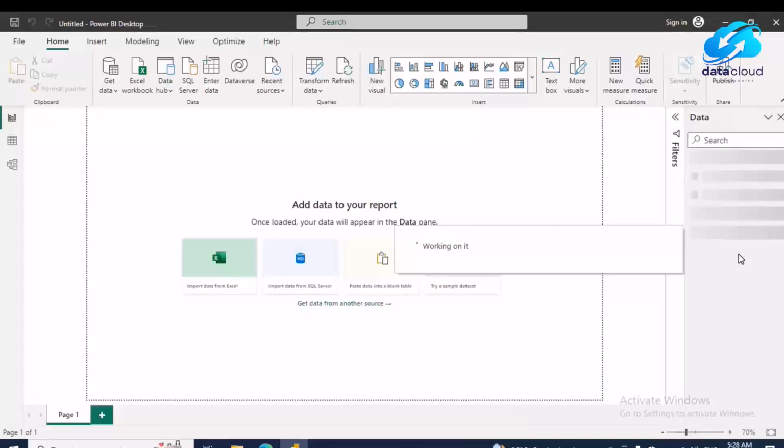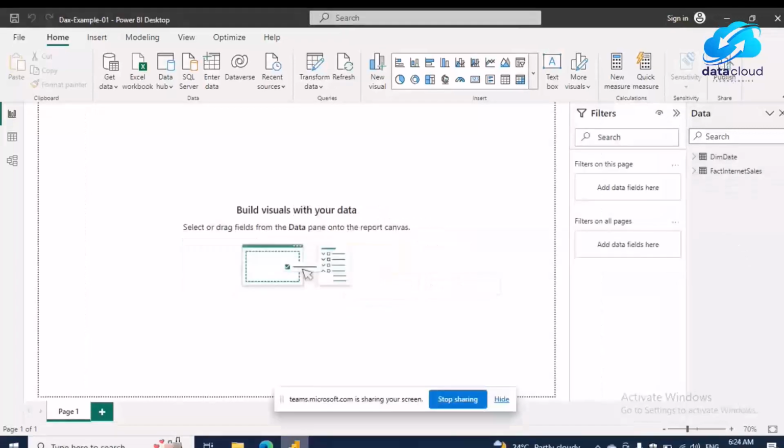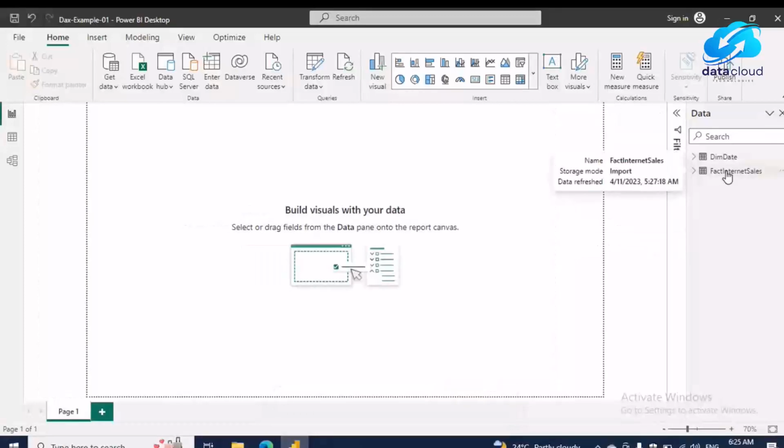Here we are most concerned about the sales amount column and the customer key column. We are going to work with these two columns in this session. If you observe the data pane, you can find two tables loaded: DIM date and fact internet sales.